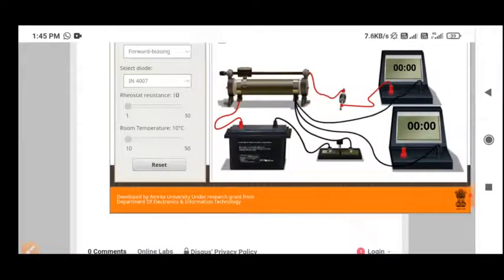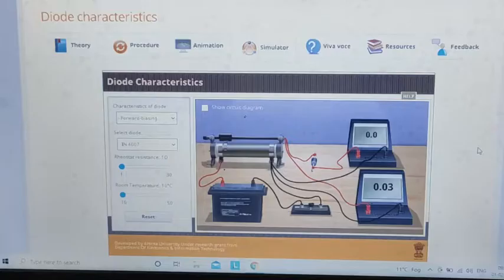Now you can see all our circuit is connected, and when you connect the circuit correctly, at that time you can see the voltmeter and ammeter readings will start. So students, up to the connections we have seen here, and again you can see the circuit diagram that is connected already.